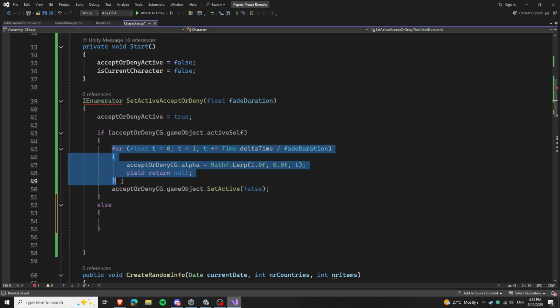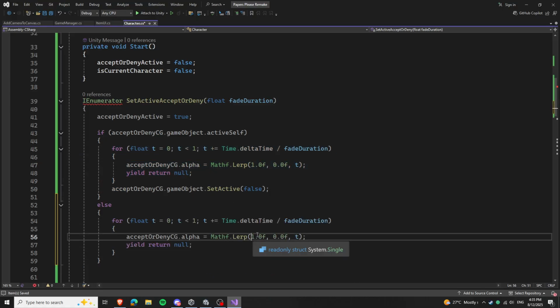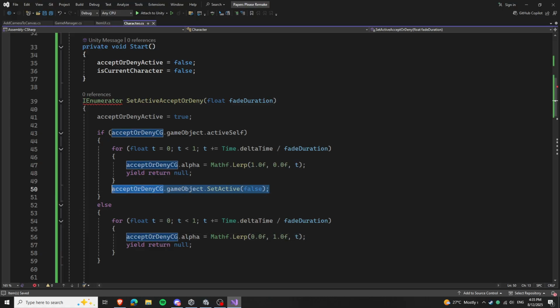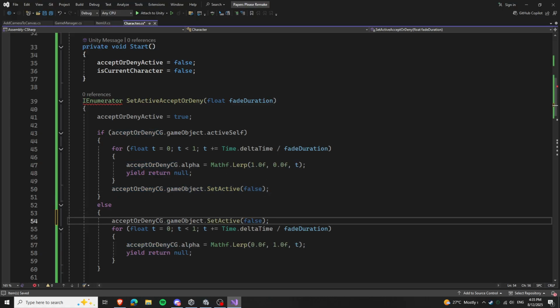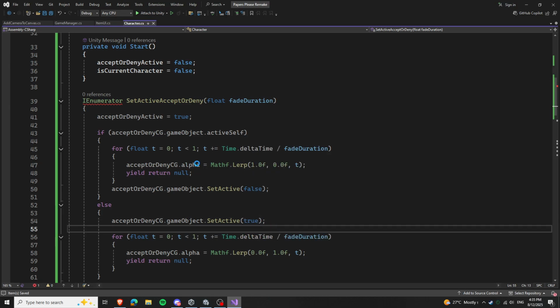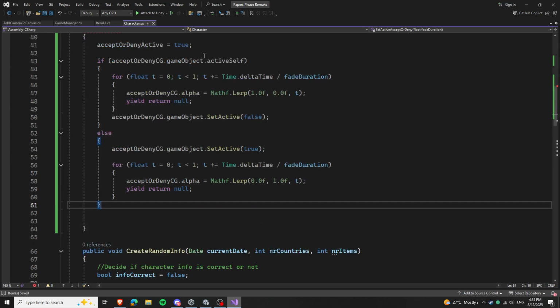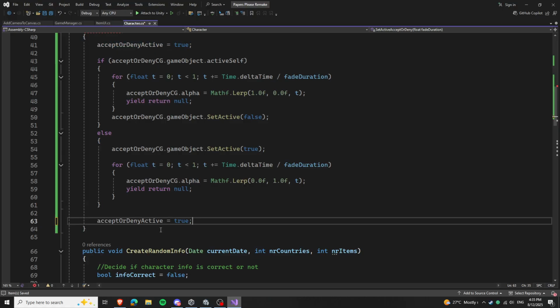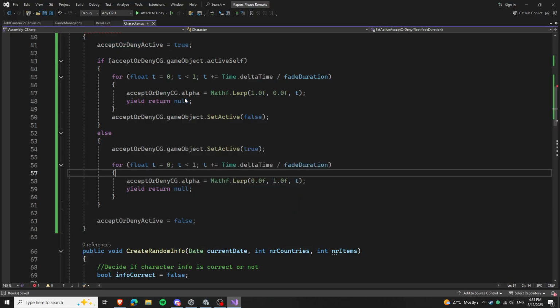So we do the same thing, but now from 0 to 1. And also at the beginning we activate it. Okay. And at the end we say that this bool is false, so we know we finished with the coroutine.